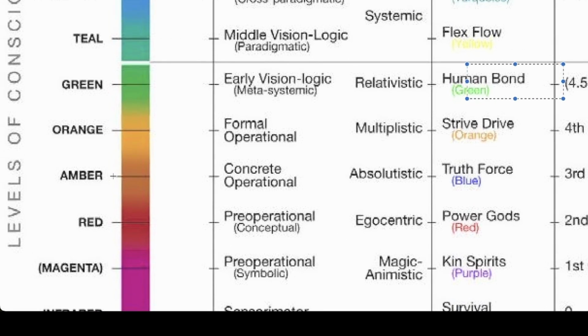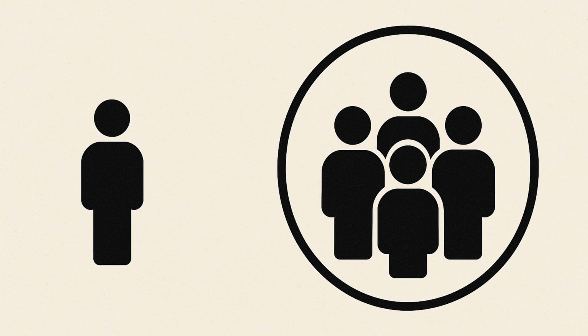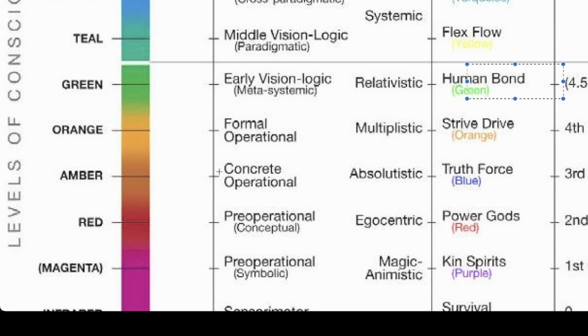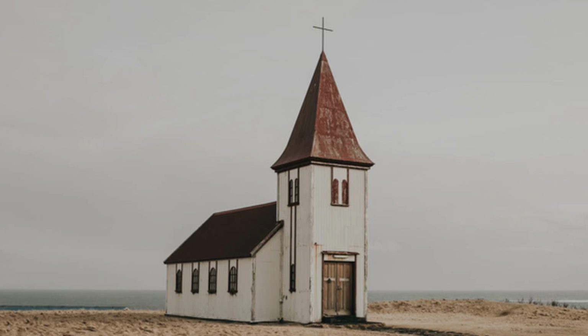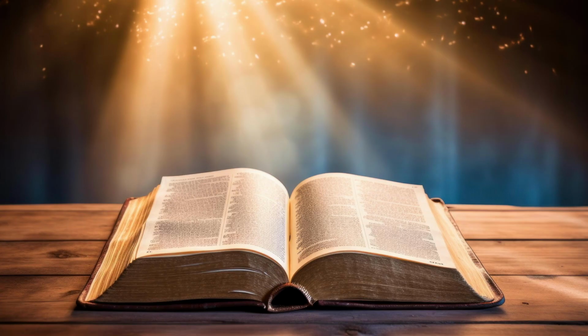The next stage, amber, is the first one where we really see what we call group centric. From an individual point of view, when they're at an amber stage, they do see their self system in terms of the group. It is concrete operational, meaning that they see things in black and white. It's absolutistic. You can think of religion. Most external religions are black and white. There's one God and only one God. Or you do this rule, you break this rule, you get this consequence. And that's just it. And there's the truth.